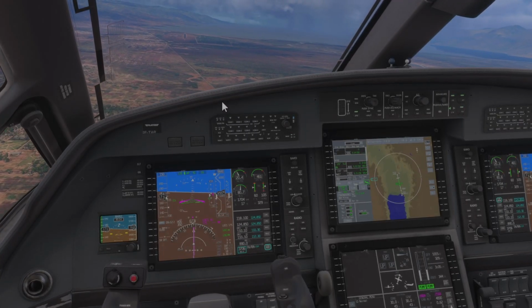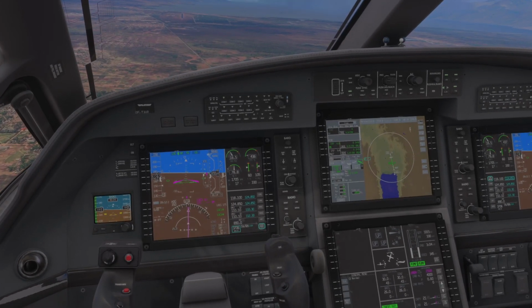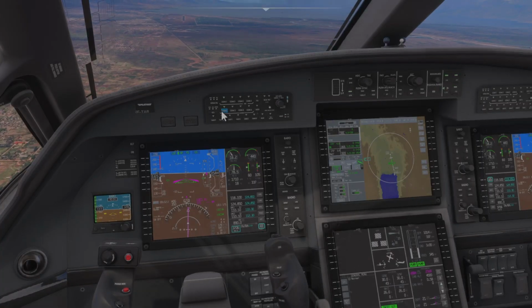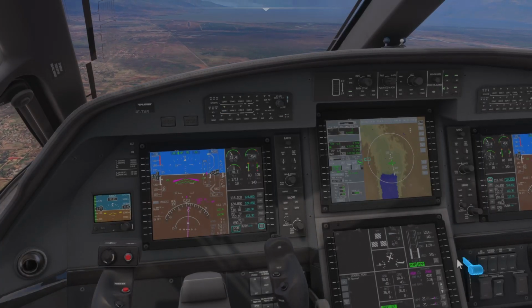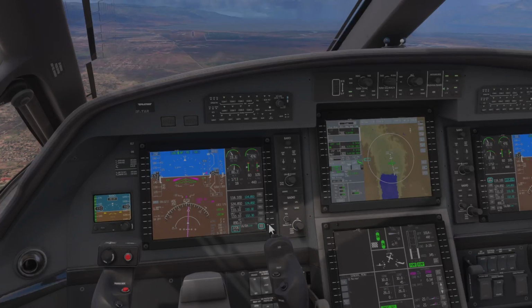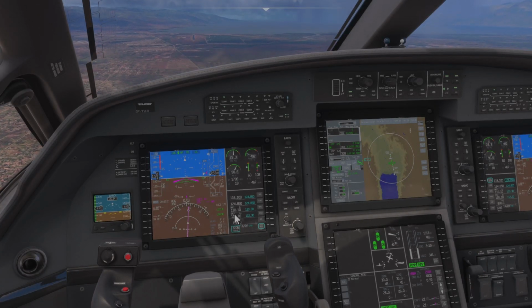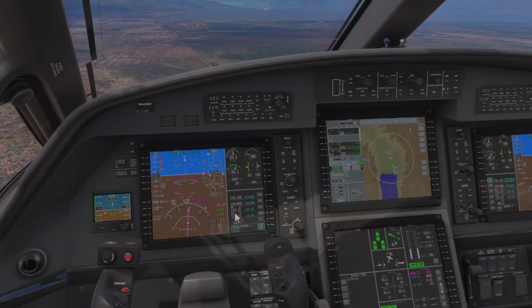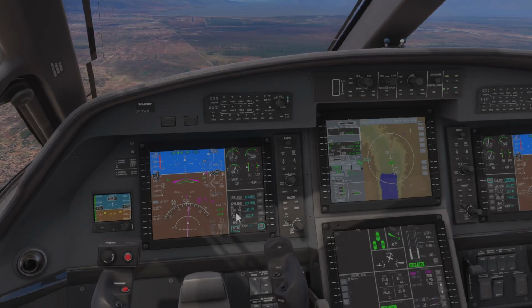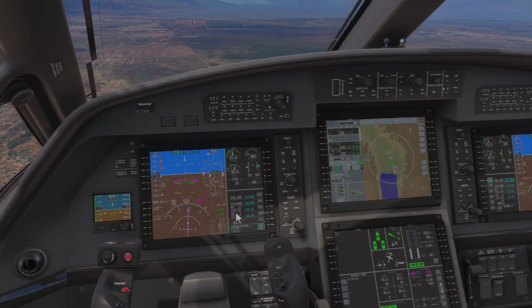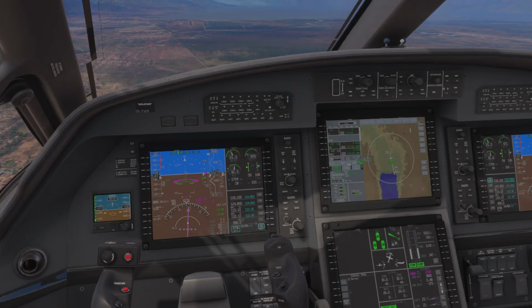And now we have to do some other stuff like putting out the gear. Whoa. Putting out the flaps. Slowing down to 110.